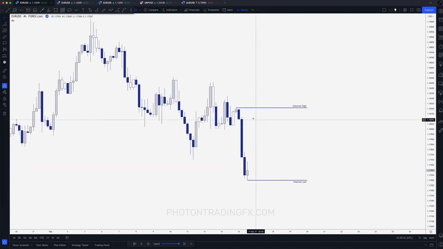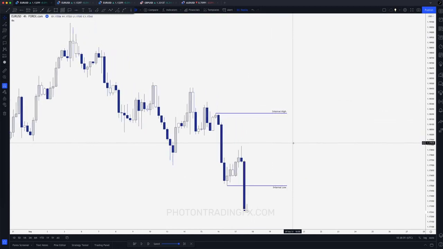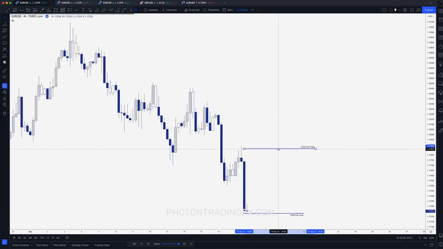I'm not mapping out the internal high and internal low like this and constantly adjusting it with price in a live market. The reason we're doing this exercise is so you can understand how to read the internal price action. All I'm interested in from an internal structure perspective is that we're bearish at the moment, but I'm waiting for it to switch bullish, for that bullish change of character. Now, again, we make another lower low, and that becomes our new range. So I'm going to leave that there.